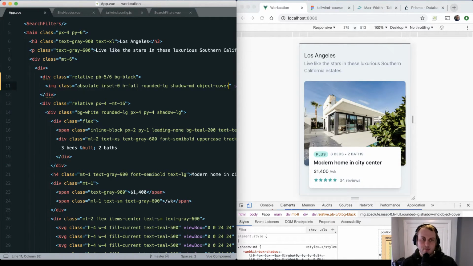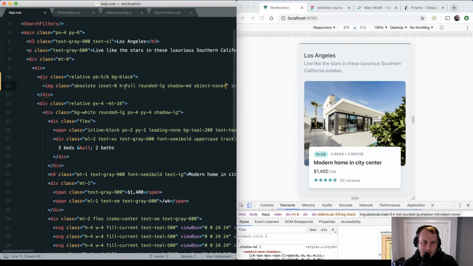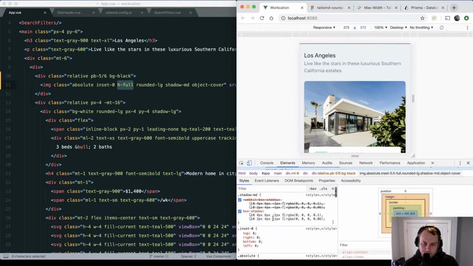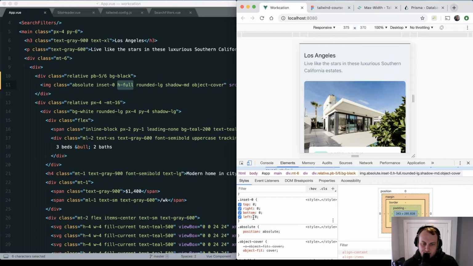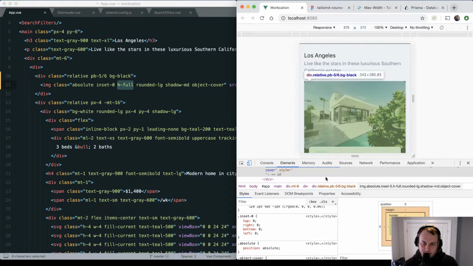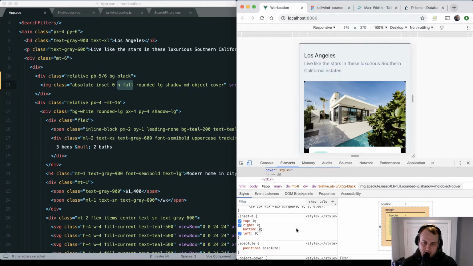One thing I would like to understand more about in CSS, that I don't totally know when it happens and when it doesn't, is why it's necessary for me to use h-full here. Because if you look at this, top 0, right 0, bottom 0, left 0, you would think that even without h-full, it would be trying to fit to the area that it's covering, right? But it doesn't seem to matter. If I change this bottom value, it doesn't even seem to do anything.